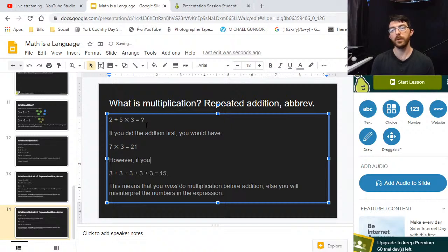However, if you replace five times 3, the abbreviation, with the full addition problem, it's actually 2 plus... Alright, I need to use some color coding here. I'm going to... No, I can't actually do that.